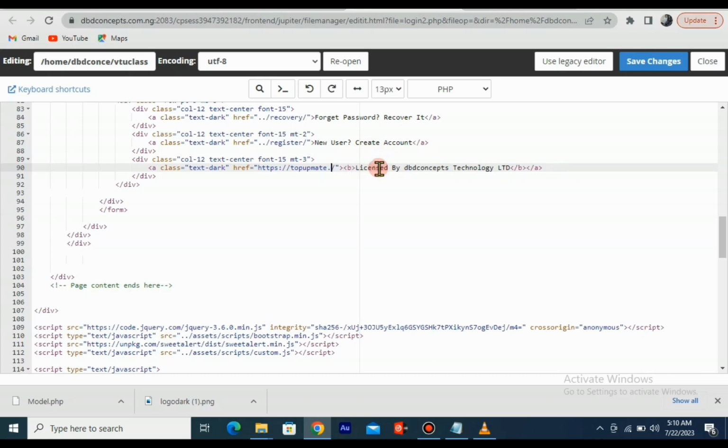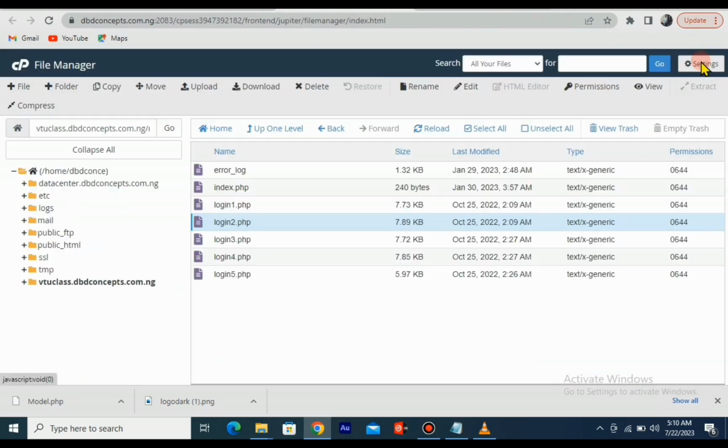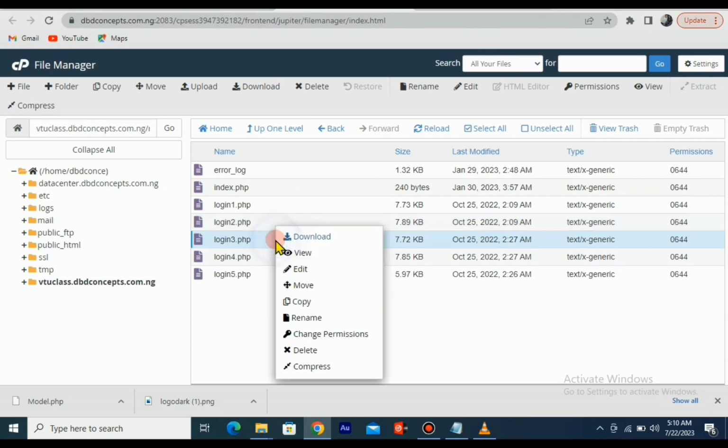Let's change this one too. You can change this one to your own too, for end users to see that you are the owner of the website, the person that owns the website. It's only you who knows the logic we are using here. So let's change the third one now.